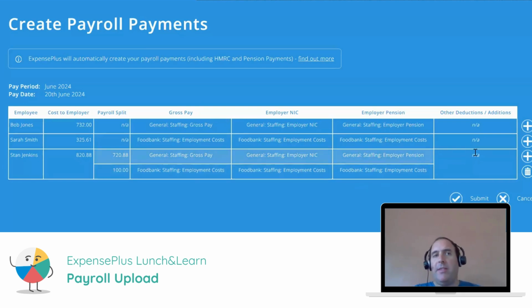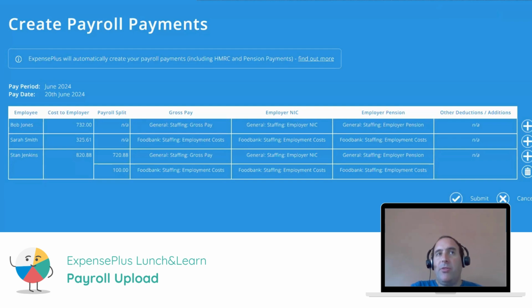If you do have any employees that have deductions or additions, it will also make you tell ExpensePlus which funding category you'd like those additions or deductions coded to. The classic example of an addition would be maybe you want to do an additional allowance, maybe for working at home or something like that, which is in your payroll data, which you want to get reflected and brought into ExpensePlus. Or maybe you've got a deduction for something like the cycle to work scheme. So actually an employee is having £100 removed from their salary because you're deducting it before paying the salaries. And so you get to specify what the different deductions and additions are in there.